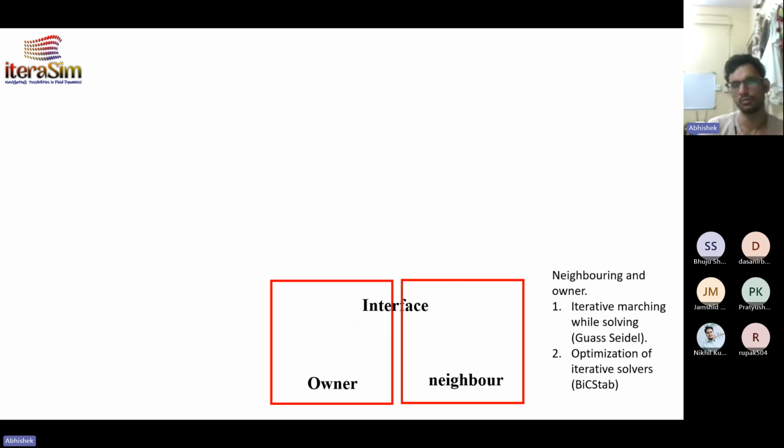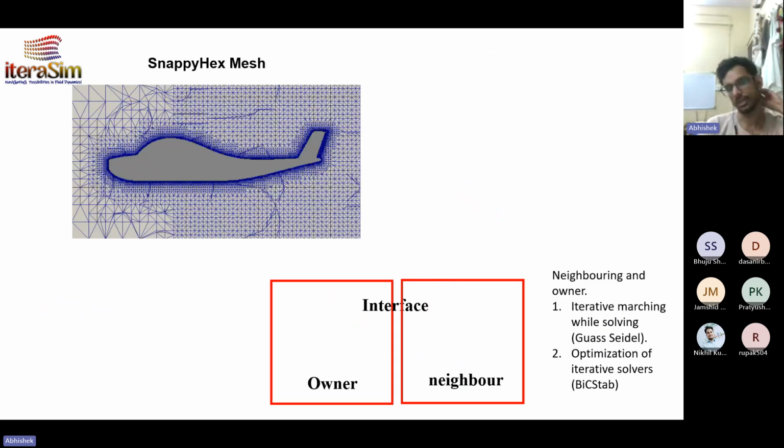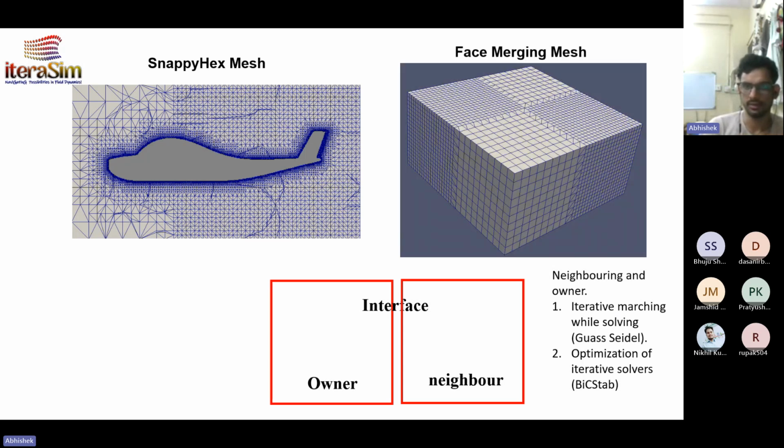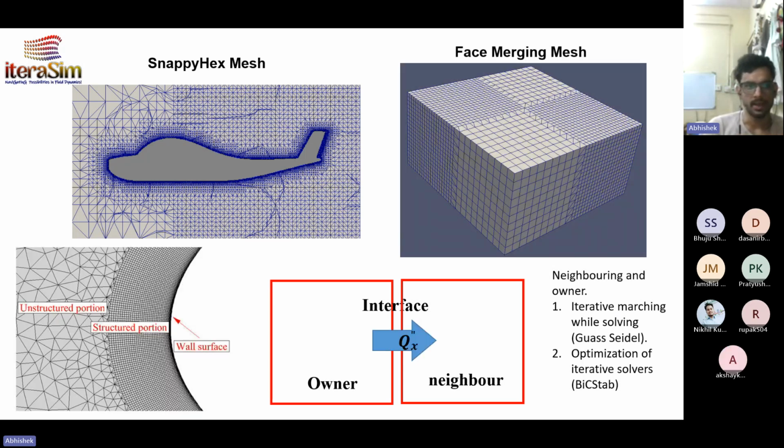But when we move to advanced programming or advanced CFD, we have, for example, a snappyHexMesh, in which you can see the mesh is very complex. The mesh is not Cartesian structured. It has complex things in it. Sometimes we have things like face merging, and OpenFOAM is also capable of unstructured mesh, and sometimes we have structured and unstructured mesh combined. So in those cases, what we have is an interface.